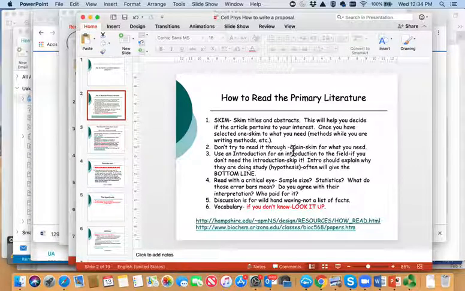And in the end of an introduction, usually the authors will give you the bottom line. Here's what we found out. Sometimes they save that for the discussion, but more commonly the practice recently is that the last two sentences of an introduction are the bottom line of the paper. This is what we found out. So that's one way you can get through more literature.